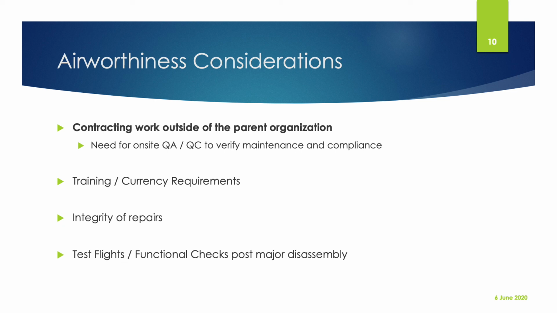The last aspect here, very low, is with regards to test flights and functional checks post-major disassembly. From a C-check or D-check perspective, you potentially removed a lot of major components from that aircraft. You've probably robbed different components from that aircraft to support others in the fleet. And with that aircraft being out of service for as long as it has, it raises questions with regards to its serviceability when you bring it all back together. So the manner in which you bring that aircraft together, test it on ground, and bring it into the air raises airworthiness considerations to ensure that that's done in an appropriate manner.